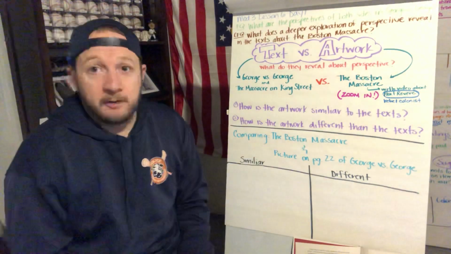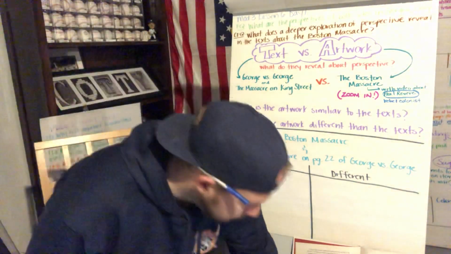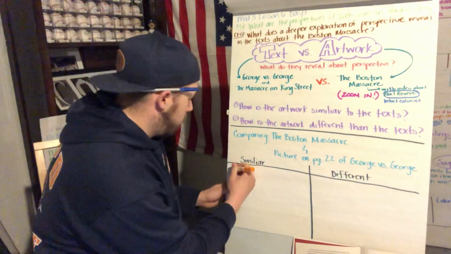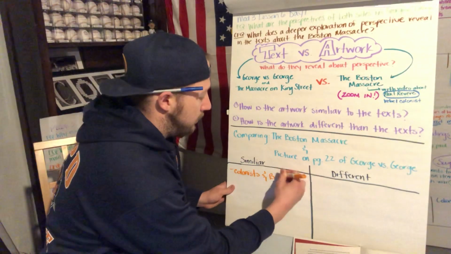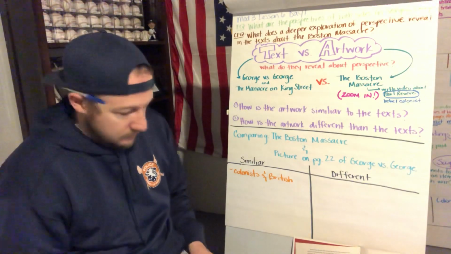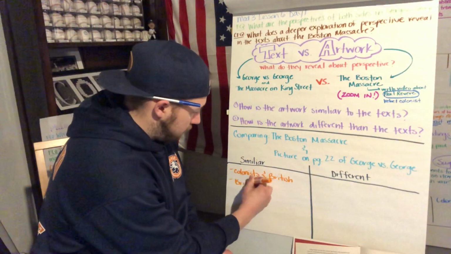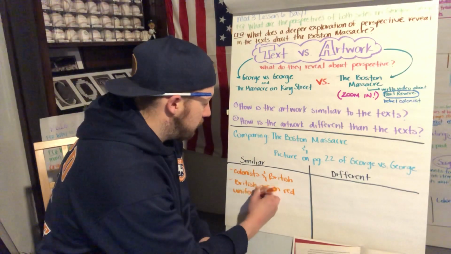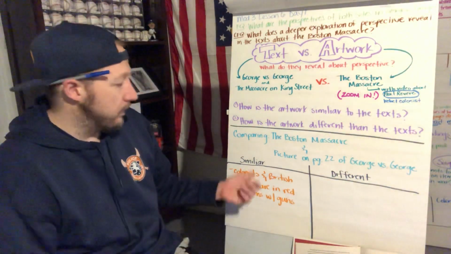But now, I'm gonna do some similarities and differences that I've seen in these two pictures with you before I have you guys finish up the rest of them, all right? So one thing I noticed that is similar is that in both pieces of artwork, there are colonists and British, okay? I have noticed that the British are in red uniforms with guns, okay? That's something I noticed in both pieces of artwork.